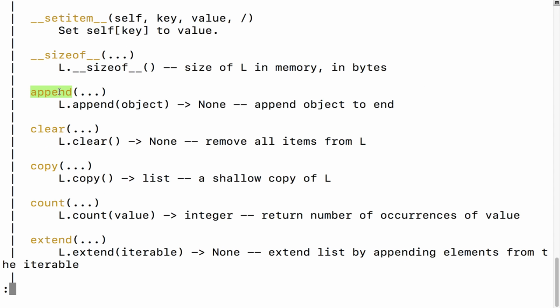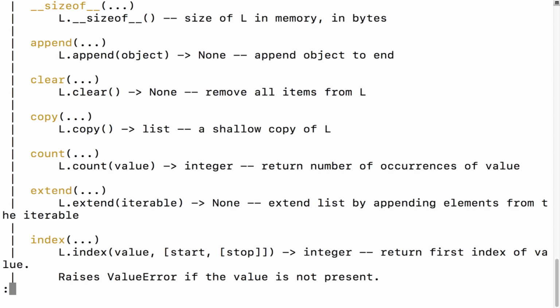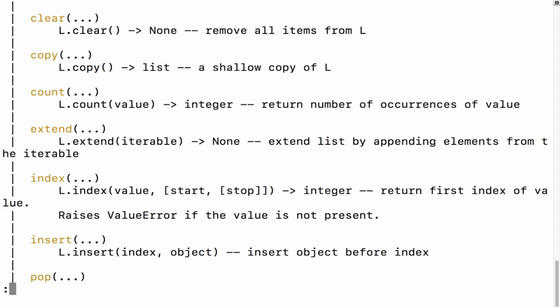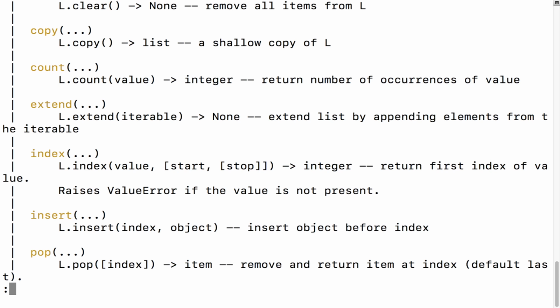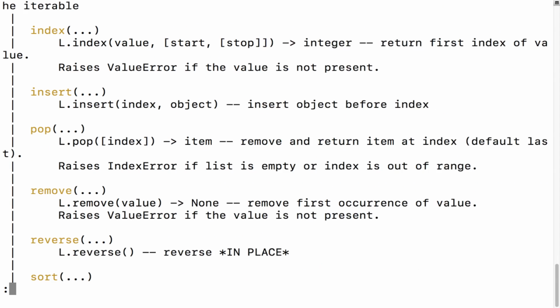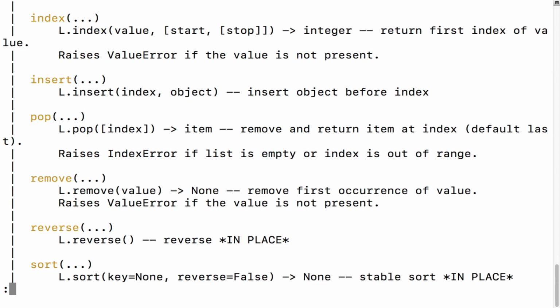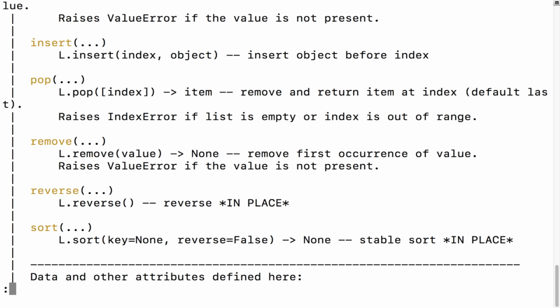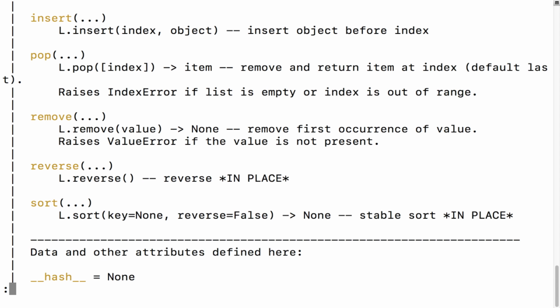But look here, we have our append function, so we have our list, and we go .append and add a new object to it, and it says it will append that object to the end of our list. We also have copy, where we can copy a list using a simple command. We have count, where we can have it count the number of times an integer exists in a list. So if you have a very large list and you want to see the amount of times 33 shows up, you can use the .count function. We have .remove, which will allow us to remove values in our list, and we also have sort, which can sort all of our data, which is useful for some things as well.